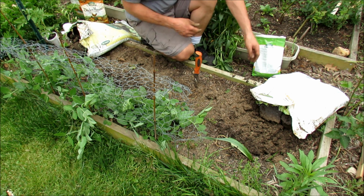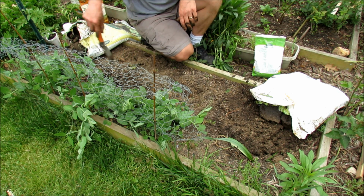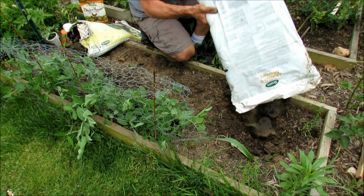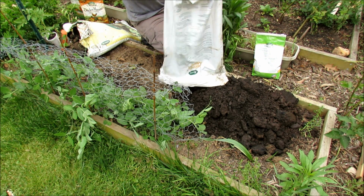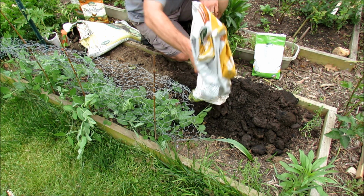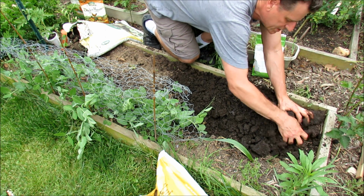So we have that down, and this is where you would put a 1/2 inch to 1 inch of compost all the way across. We're going to turn that under. I don't have any, so I'm just using some bag stuff. And the whole key is to set this up the right way to start.